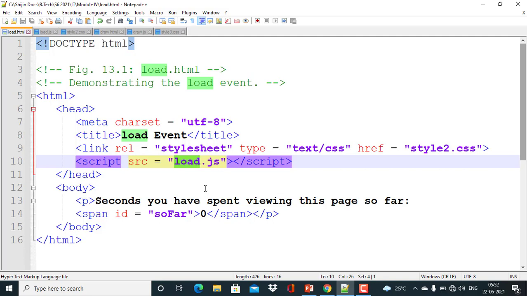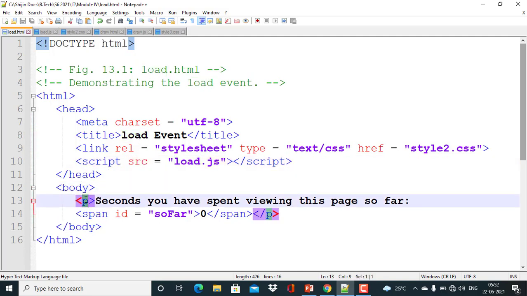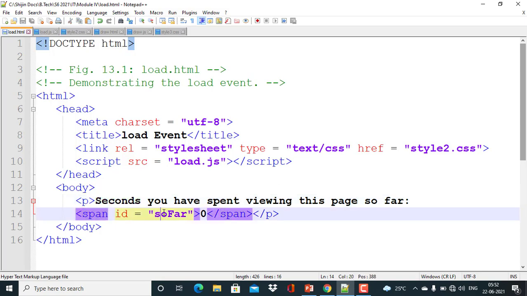And inside the body we have a paragraph. Inside that we have typed: seconds you have spent viewing this page so far. Then there is a span, its ID is soFar, and by default it was 0 as the content of this span element.